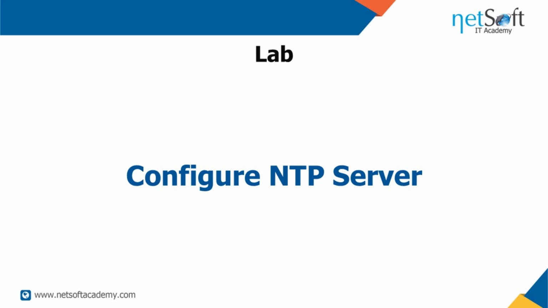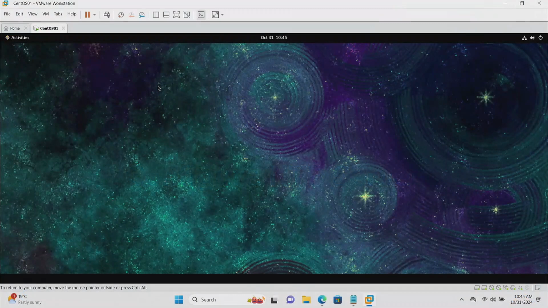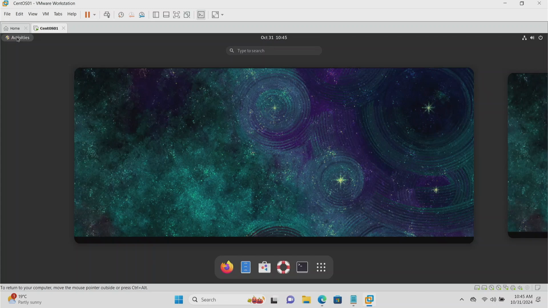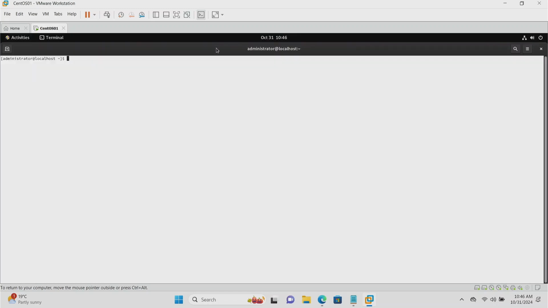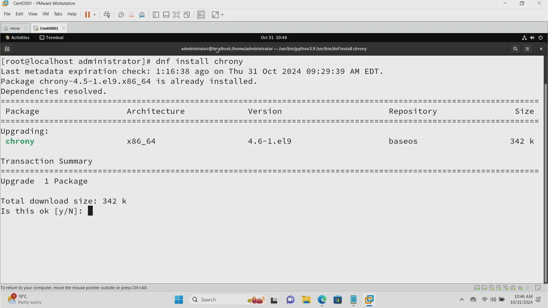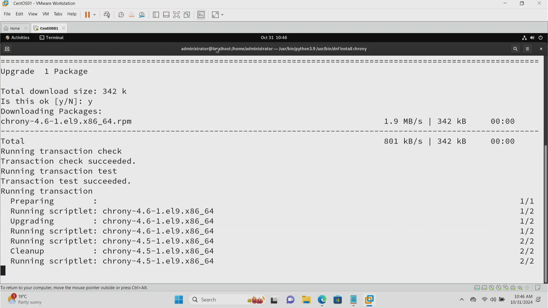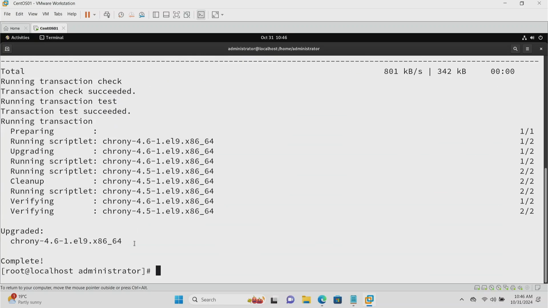So that NTP service is running from a program called chrony. So first of all, we need to make sure that the program is installed and the service is running. By default, that program is actually installed on most Linux systems. So here, I will actually log in as root so I can install it if necessary. I want to check by typing dnf install chrony and see if it is already installed. And here we can say Y to install the latest upgraded version of chrony.